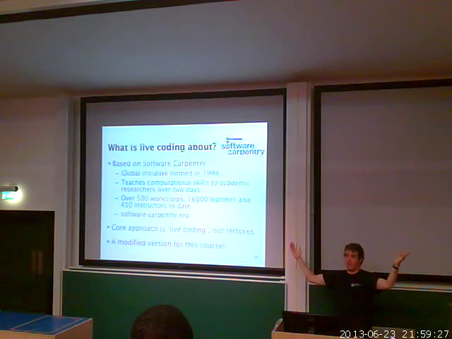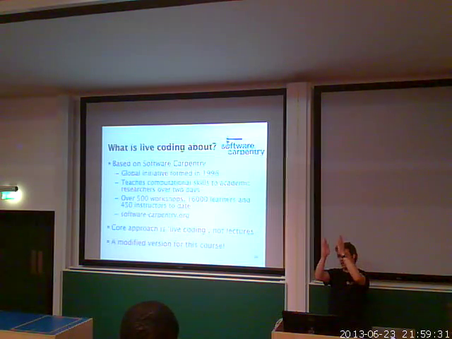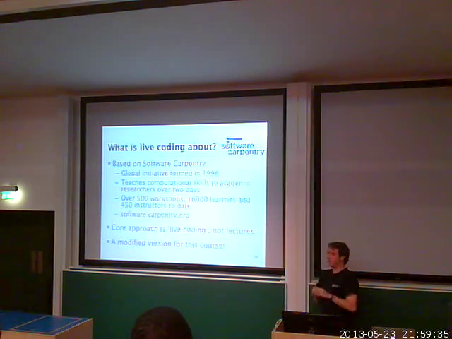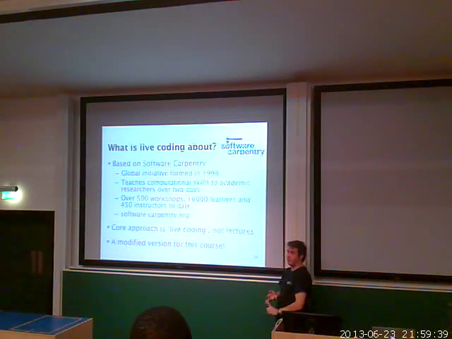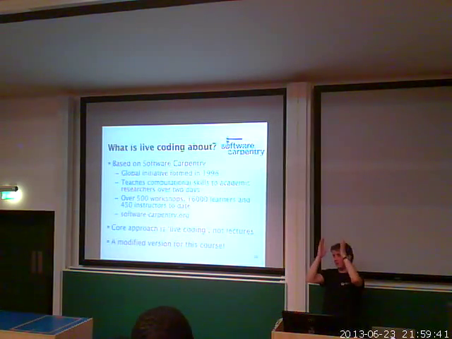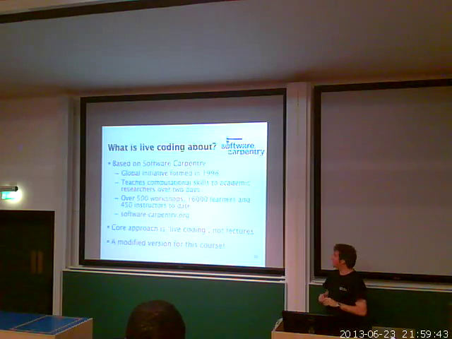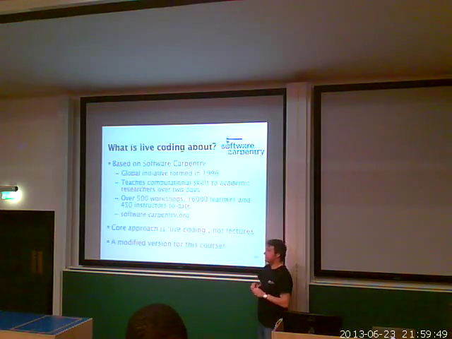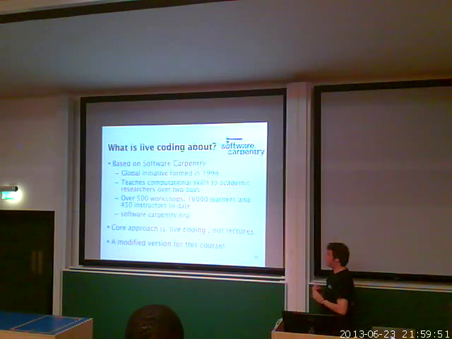They don't have the time, they don't want to do that, that's fine. What we do is we teach them this much, and this much is something that can help them be quite productive. Just a few things like version control, testing, unit testing, good programming design. And we teach them this small amount that helps them to be much better at developing and writing code. It's done over 500 workshops, 16,000 learners, 450 instructors have been trained to do Software Carpentry over the world.